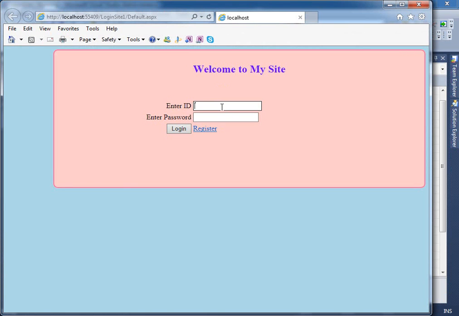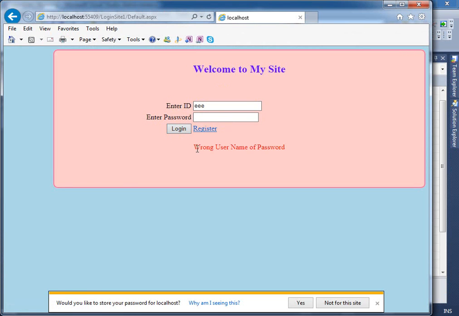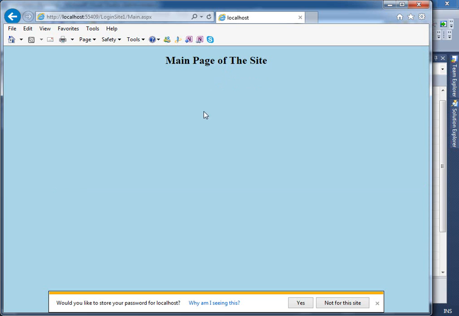now if I type in any information, I'll get this error message, wrong username. If I type in nothing and I do log in, I get what? Please enter your name and ID. Before it actually goes to the server, it is doing that on the client. Now if I type in the proper information, and I do log in, it will take me to the main page.